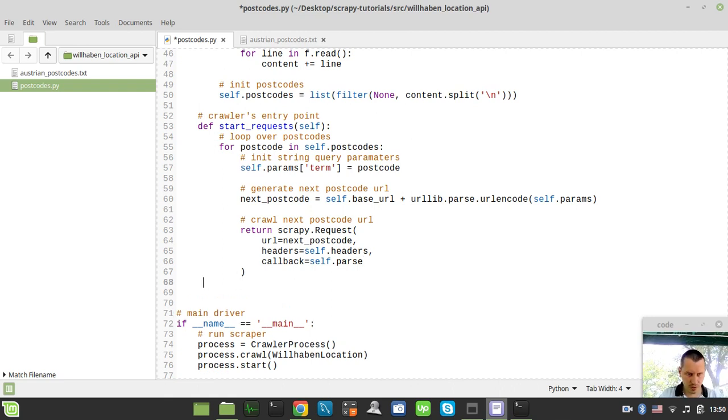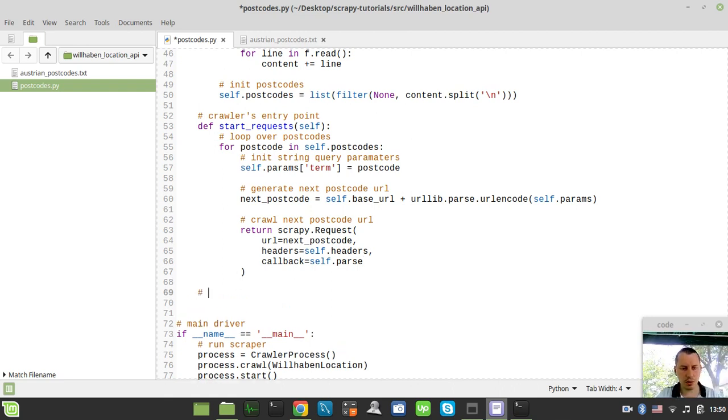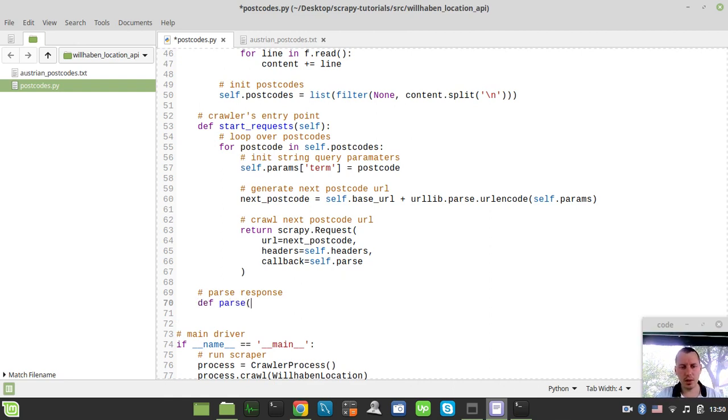And the very last thing but not least is actually to implement this parse response method here. So I can simply say def parse, and this method would take the self instance followed by the response object. And here let's actually just simply try and print our response, but I want to say json.dumps to print the response to make it visually better seen what exactly we need to take out of there.